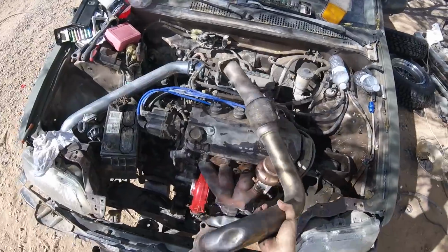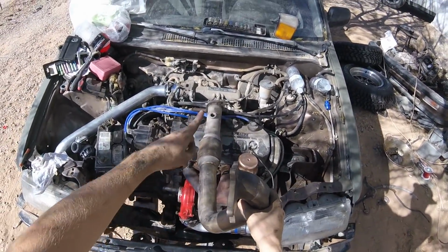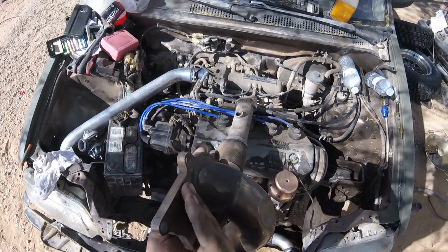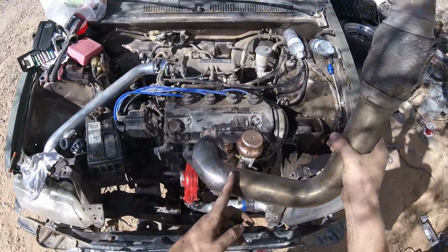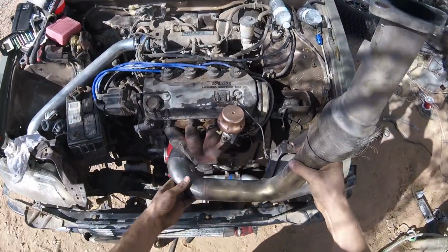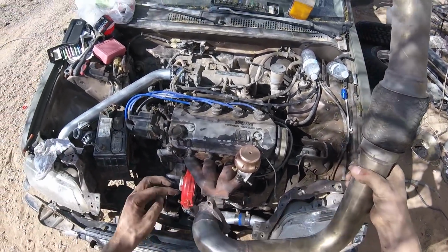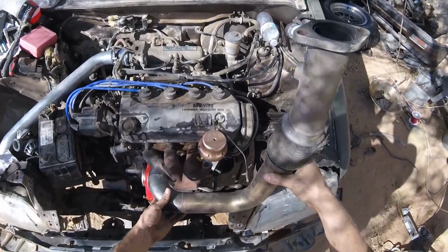Okay, so the exhaust right now is meant to go something like that, so it'll kick back and underneath the car. I'm going to have to cut these welds and grind this all flat just so I can use this flange. And then I'll probably cut it right about here, and it'll be mounted something like that. So we'll cut that there, clean up this flange, weld it back to the flange, and it'll sit something like that.